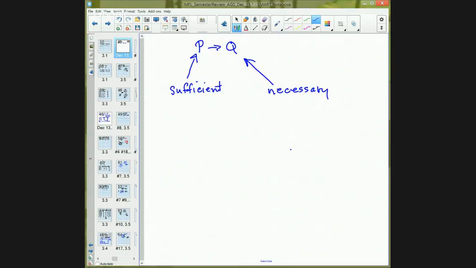So, Rhonda, back to your problem. A necessary and sufficient condition for my passing this course is studying daily. I'm going to call passing this course P and studying daily SD. If it's both necessary and sufficient, the arrow leaves and comes back to. In other words, that's a fancy way of saying it's a biconditional.